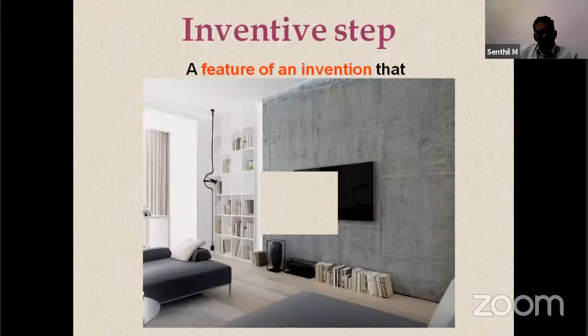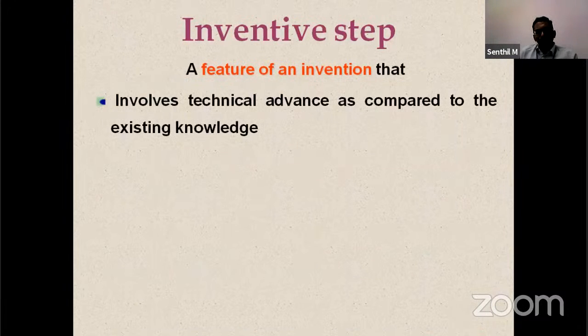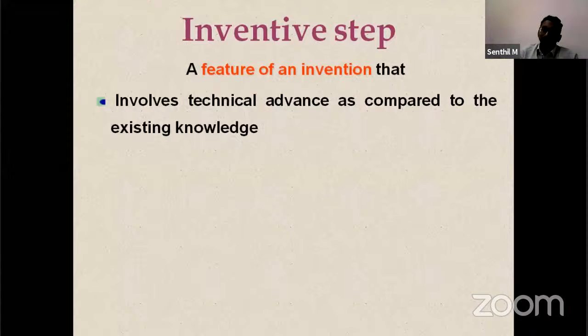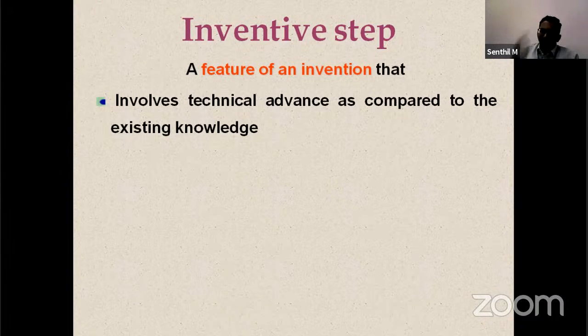So inventive step is simple logic, it involves technical advancements as compared to the existing knowledge. So already some product will be existing. I will give you an example. Say existing knowledge is one camera has become two cameras, has become five cameras. Right now there is a camera which is coming in the mobile phone, the pop-out camera. So the pop-out camera is definitely an inventive step where the popping is a mechanism. Somebody has developed it, so that part alone they will file a patent. If you see patents on mobile phones, there are somewhere around 80,000 to 90,000 patents. Every small development they file a patent.